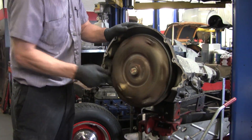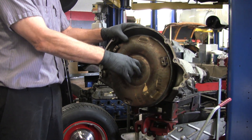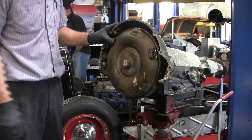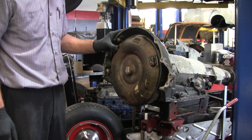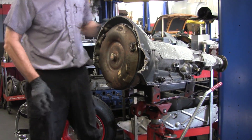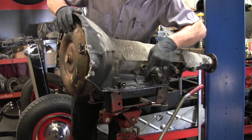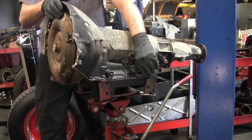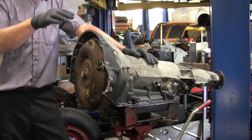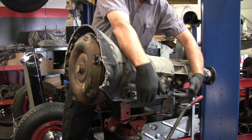Up front here you have the torque converter. This is what bolts to the flywheel which turns with the crankshaft — basically an automatic clutch. It loses a certain percentage of horsepower but it's pretty efficient. When the car is running, this thing is full of transmission fluid. The dipstick comes in the side of the pan, but the fluid doesn't come much above here when running. The total fluid capacity is about 10 or 11 quarts, and when a car sits, this fluid level slowly drains back into the transmission.